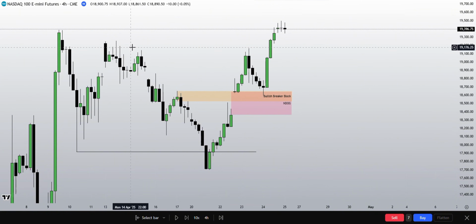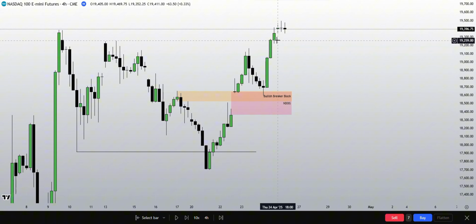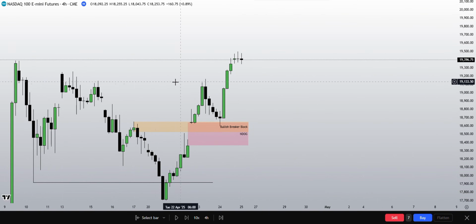So price comes, low, high, lower low, changes the state, retraces into a gap, into a bullish breaker, and continues heading higher off of a sweep of this low as well. On that next leg higher, what do we form? 1, 2 breakaway gaps as of right now, heading into the AM session of the Friday. So to me, price action on the 4-hour is showing a willingness to head higher.